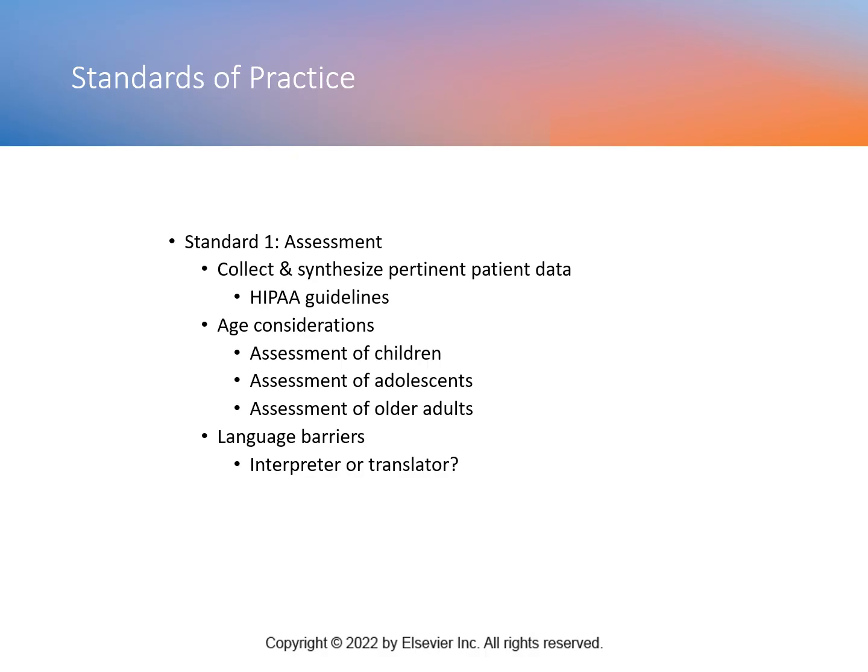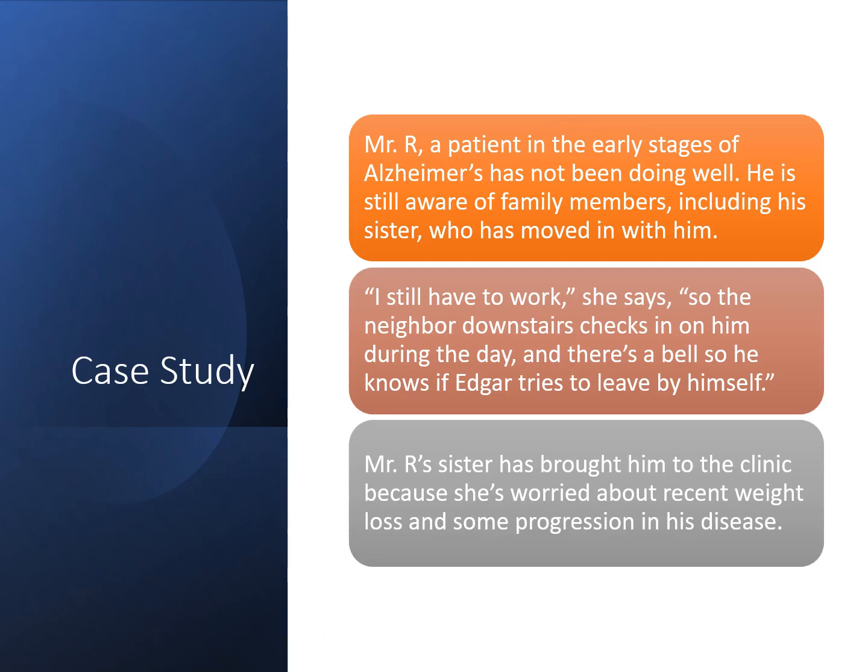In some cases, you may need an interpreter or a translator. I mentioned in class that usually in rural areas, you may not have a translator or someone bilingual on site, but we do have telehealth options, or maybe some bilingual nurses on staff. So again, we have to consider clients' different backgrounds, and they may need an interpreter.